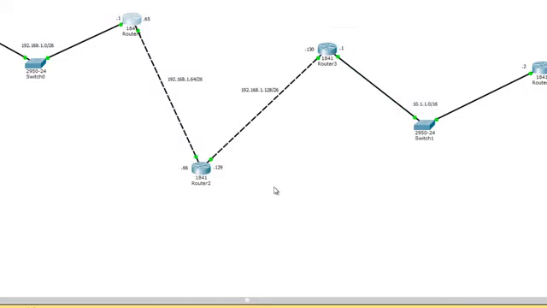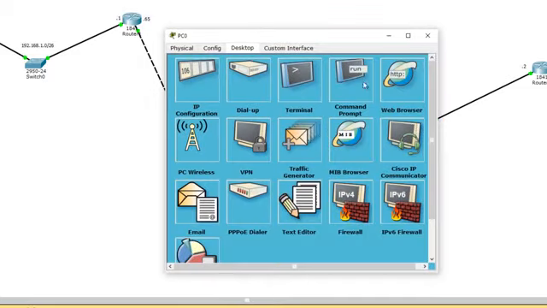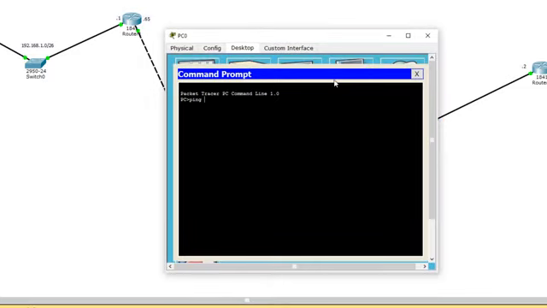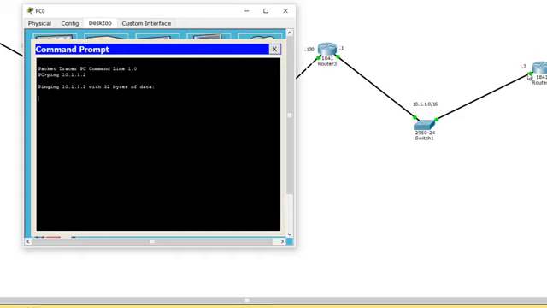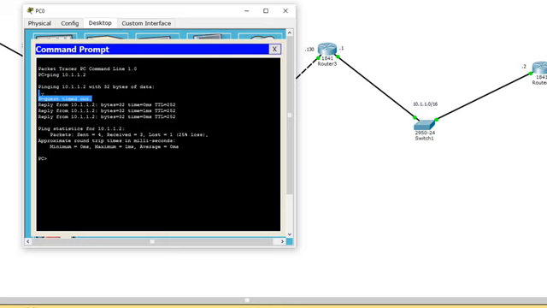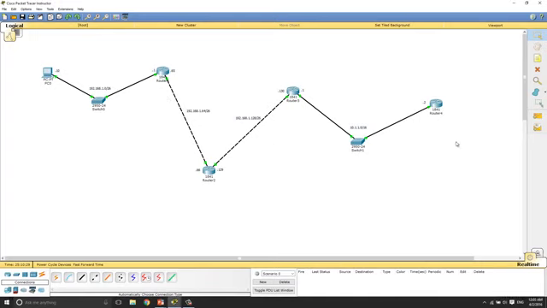Now, this is routing. If you want to ping 10.1.1.2, which is this interface, it is replying back. It lost the first one because of ARP; it was just doing the ARP. But it started getting replies for the next 3 packets, and it's working. So end-to-end communication is happening now using the routing protocol RIP. That is the basic requirement.